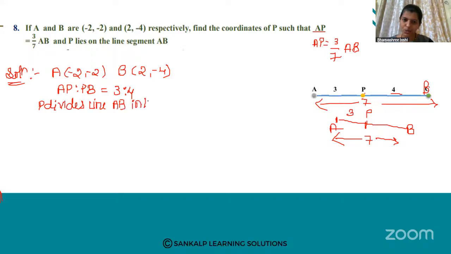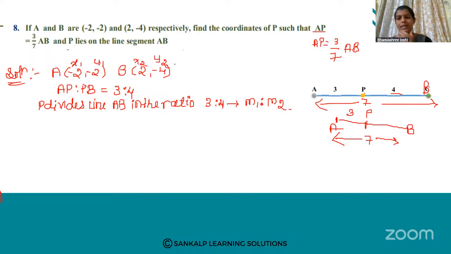in the ratio. Here they have not given the ratio anywhere, right? So now we'll write: P divides the line AB in the ratio 3 is to 4, right? 3:4 means it is the value of M1 is to M2. Yes or no, dear children? M1 is to M2. So M1 and M2 values we got, that is 3:4, and X1, Y1, X2, Y2 values they have given.